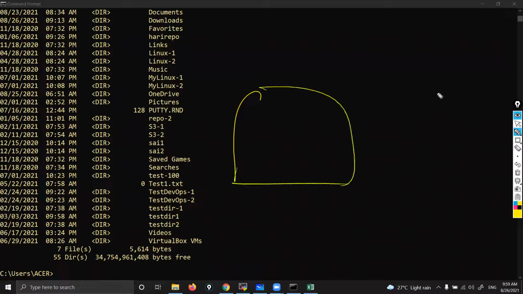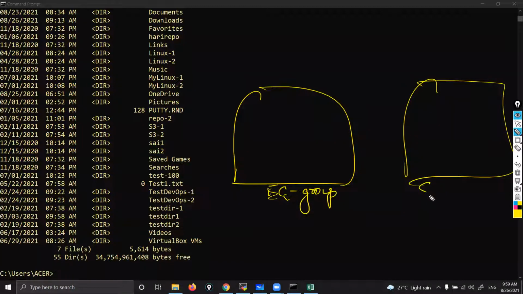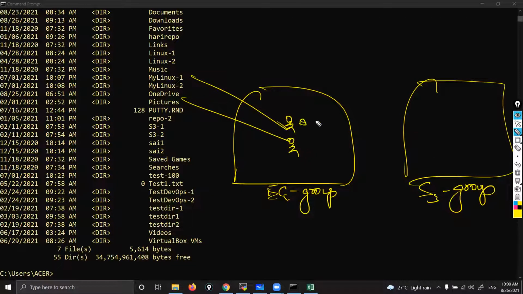Let me draw the EC2 group and the S3 group. Now for the EC2 group, you added two users. For S3, you did not add any user. Now what you did was you removed one user from EC2 completely and added to S3.